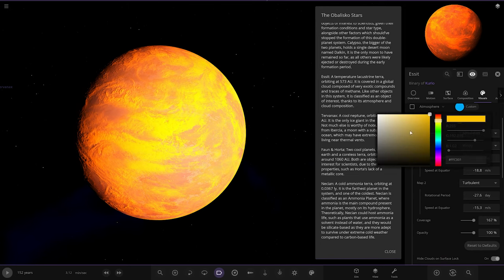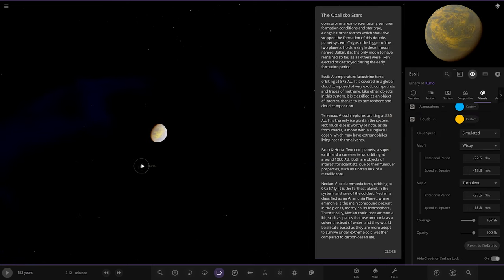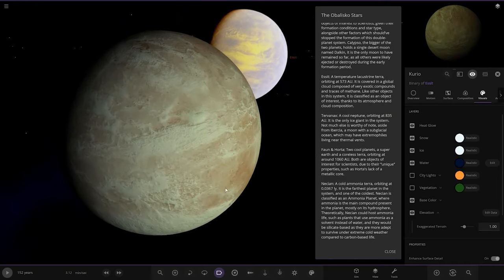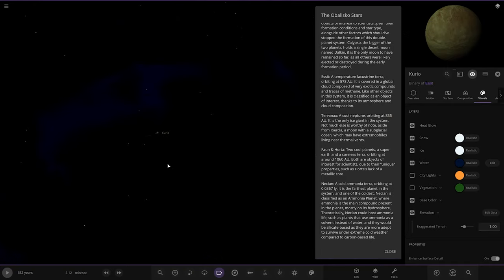So if I was to change the colour, yeah, you can see it loses that sort of extra tint to it. Still looks good, don't get me wrong, but that modded tint really makes a difference. And there's the moon as well. Cool. So that's a good looking world there. I did like that one.